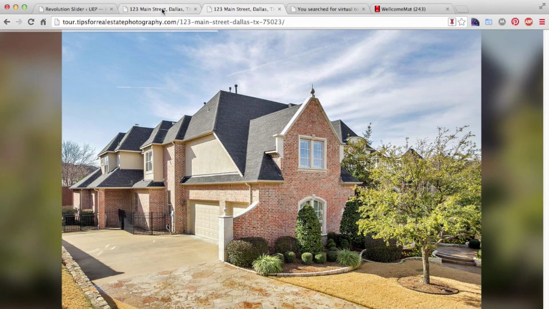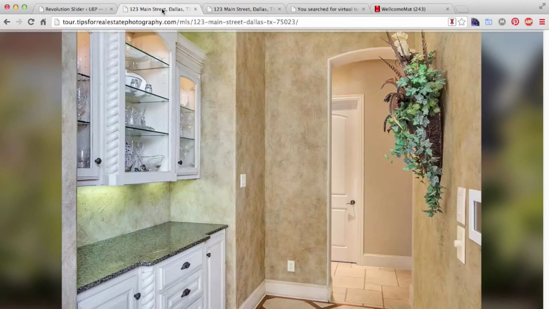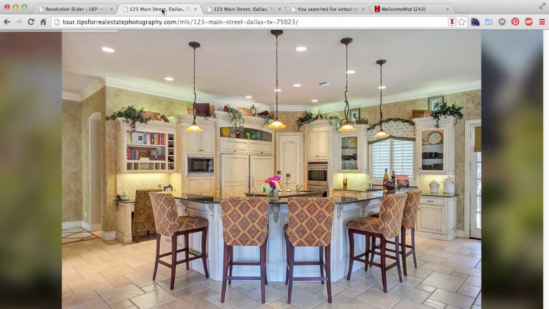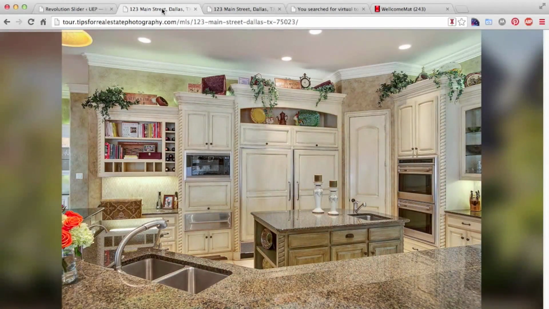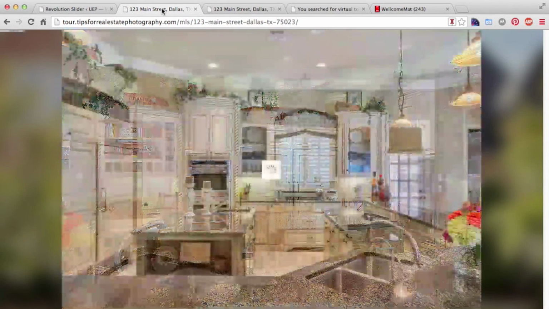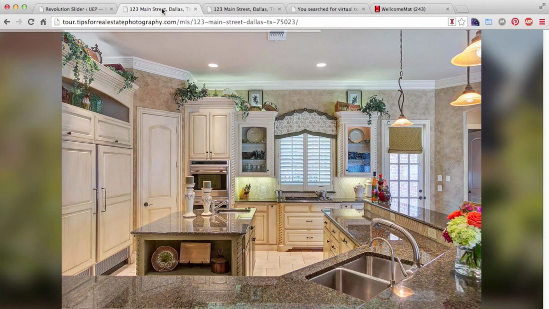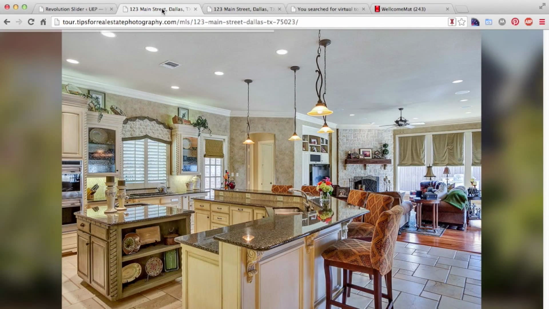If you have a video that is not branded, you can add a new slide onto your MLS version, just like we just did, and click on the Add Layer or the Add Layer Video button, depending on the method you're using to add the video, and you can add that video to the MLS version as well.